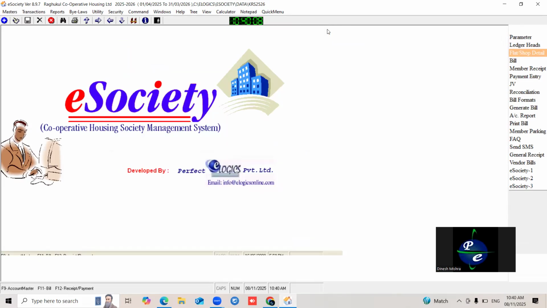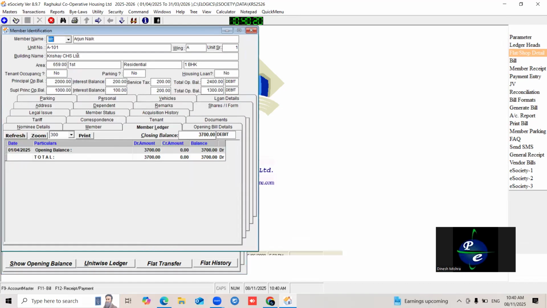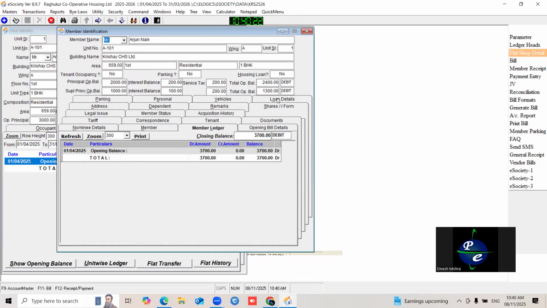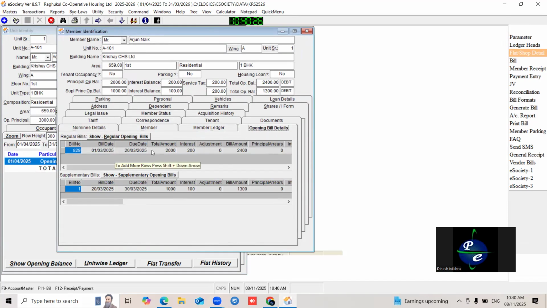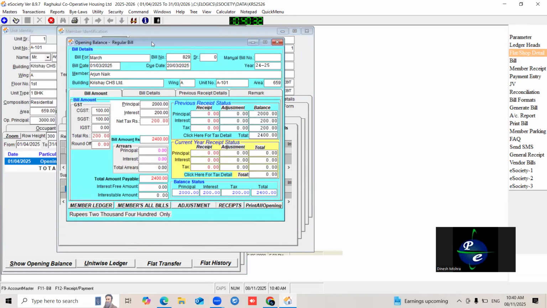Similarly, if you want to edit the opening balance, then we have to come to quick menu, flat shop detail. As we want to change the regular opening, we have to double click on the name. Then we have to go to opening bill detail. If you want to change the regular bill opening, then double click on this grid, edit the form.